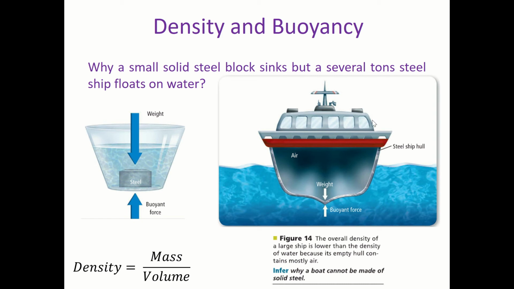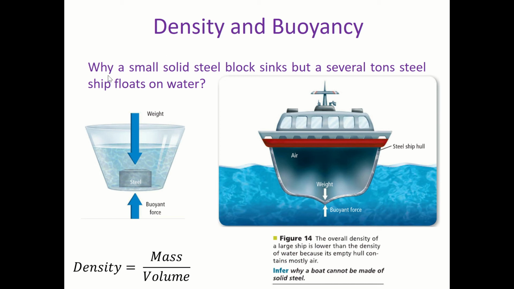Okay, and now we have just mentioned that steel sinks. So why then do ships made up of steel not sink? You can see this very big ship, and this ship is made up of steel, but it does not sink. It can still float on the water. So why is that? The reason is because of the shape of the ship. See, this shape is not only steel. It has steel, but it also has air inside. So the combined density, which is steel plus air, is less than the density of the water. That's why this ship can float. It will not sink in the water.